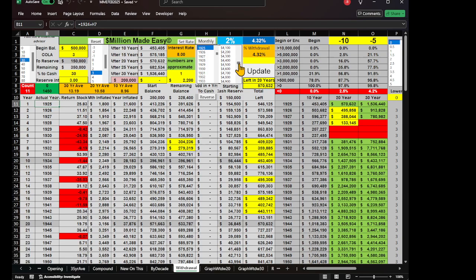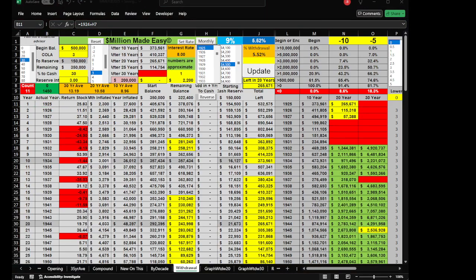Maybe just go up to 4,500. Instead of a 4.32% withdrawal rate, of course, you're still going to get the 2,200 from Social Security. Now we're up to a 5.52% withdrawal rate. That's going to make these numbers a little bit higher for the failure rate and a little bit lower for the success rate. Let's go ahead and run these numbers. Now you can see this right here is how often you fail in the first 20 years. That's a 9% failure rate, which is right here, 8.6 actually. So you still have a 91.4% success rate.